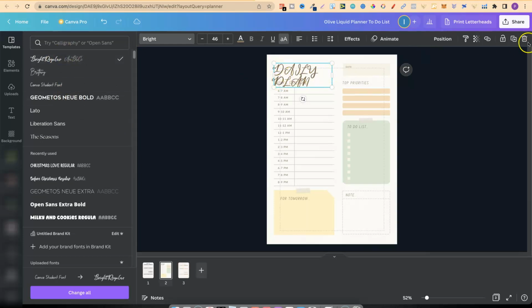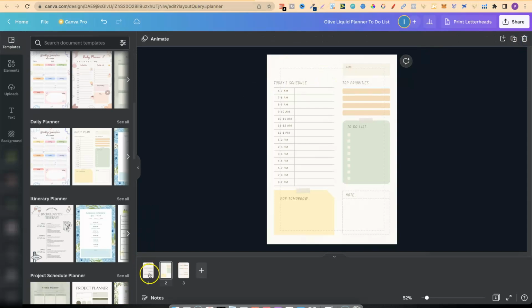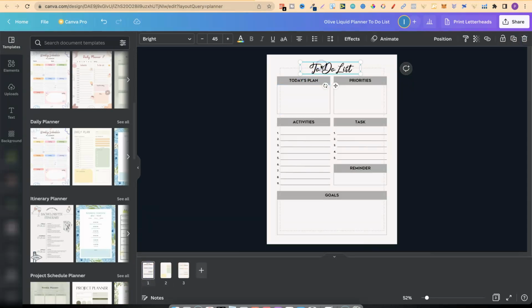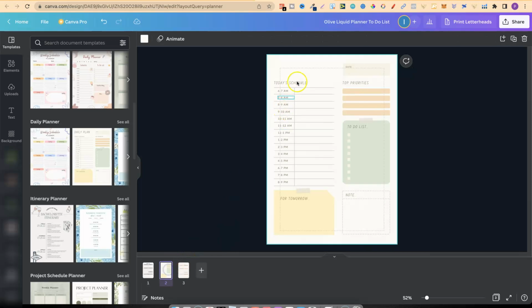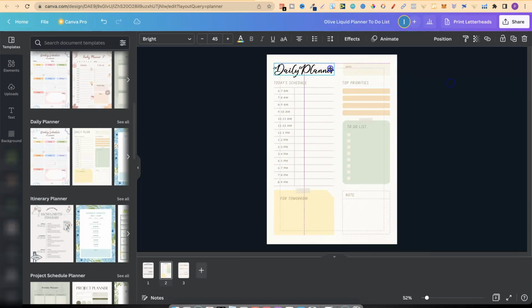So that's playing up a little bit, so let's just go back. Let's take this. Let's take that. Let's copy that. Let's go back over to here. Let's paste. And that said daily planner, I believe. So now let's take this and move that over to there.